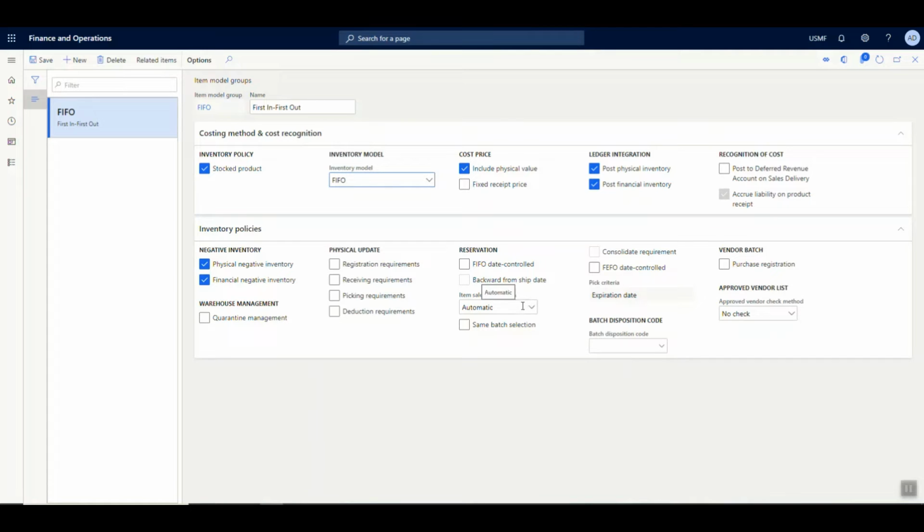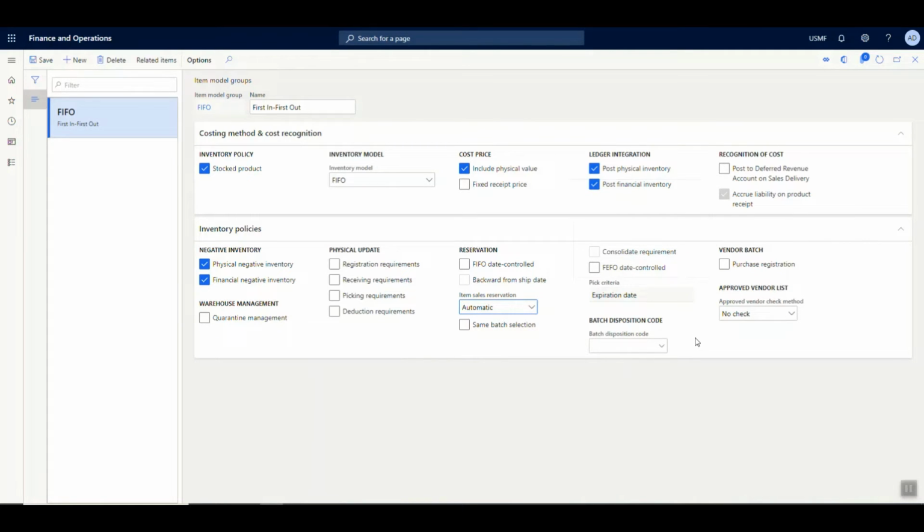You can also specify in terms of sales related transactions whether the item reservation is supposed to be manual or automatic. Now, in case the item is batch tracked, in terms of reservation, you can decide whether the system is supposed to reserve the same batch of the item that has been allocated in the sales order. If it is a batch tracked item and is associated with the expiry, you can specify whether the reservation is supposed to be FIFO, which means the system is going to reserve the first expiring stock first.